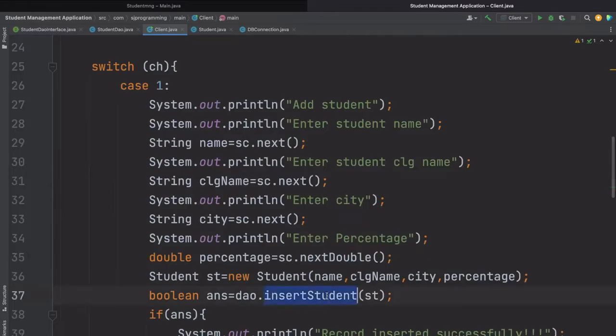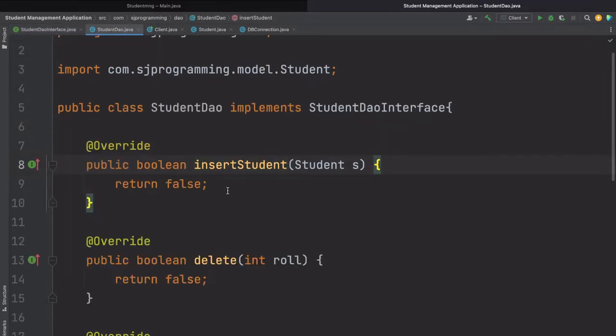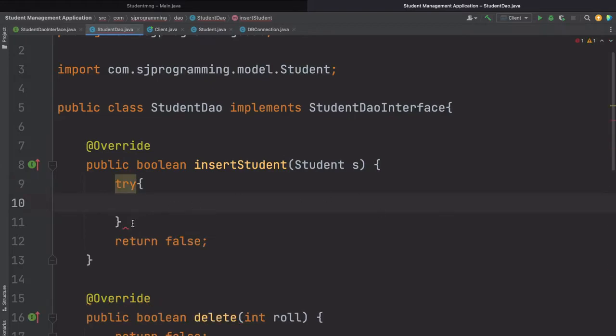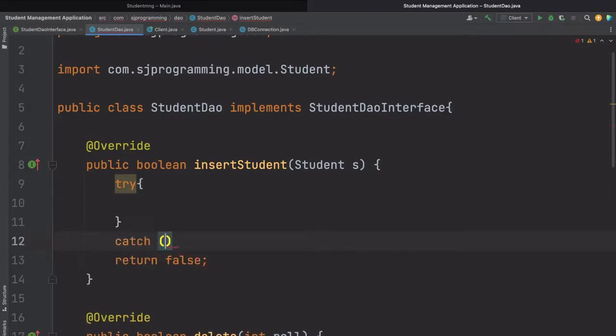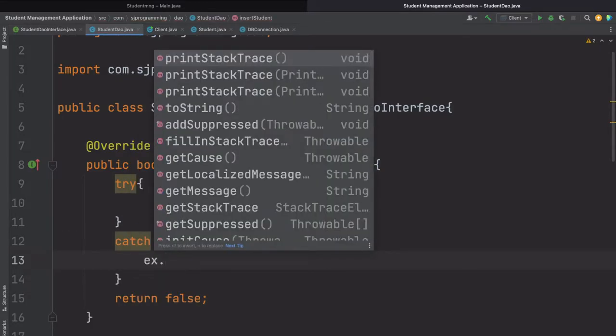Now we have to go to this method and write our logic. So inside this insert student method of our student DAO class, let's write the logic. Here very first we have to create the connection object. So try, catch, exception ex, and first print our stack trace.